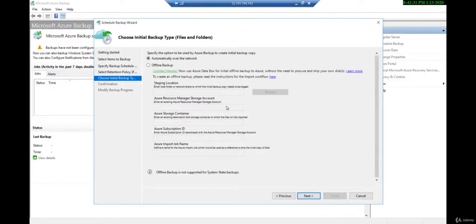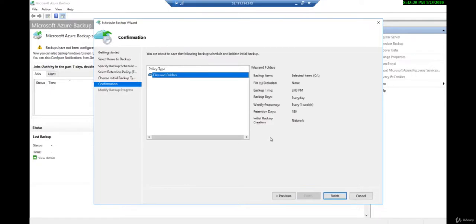Now you've got a few important options here. How do you want to back up your data? Should it be copied automatically over the internet? Or do you want to create a staging location first and then have the backup done here, and then at a particular time it can be copied over to a storage account and then to a recovery services vault? So if you've got bandwidth issues or if this backup is happening during production hours and you do not want to choke the network traffic in your organization, then offline backup will be best for you. In this case, I will just choose the first option, which is to automatically take the backup over the network, and then click next. Finally, you get a summary of all the options that you have chosen during this wizard, right?